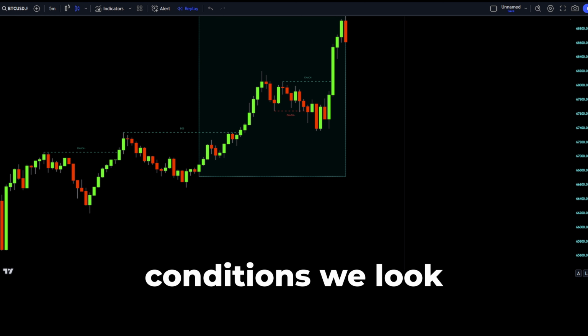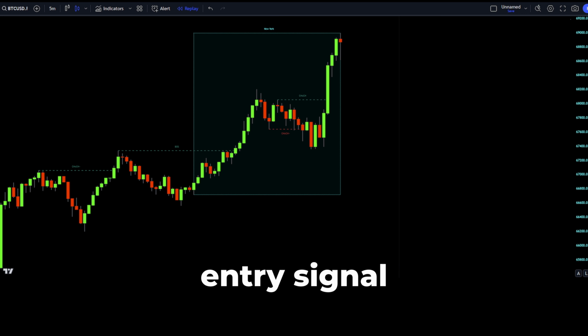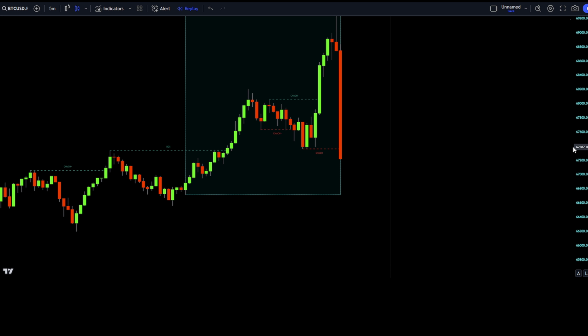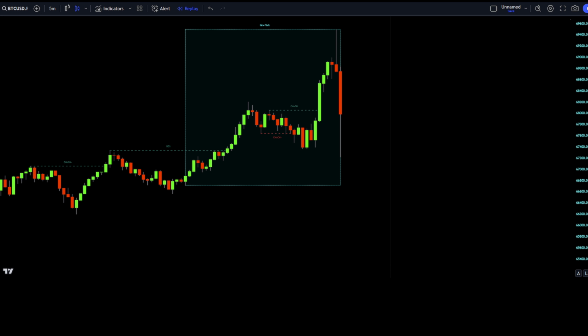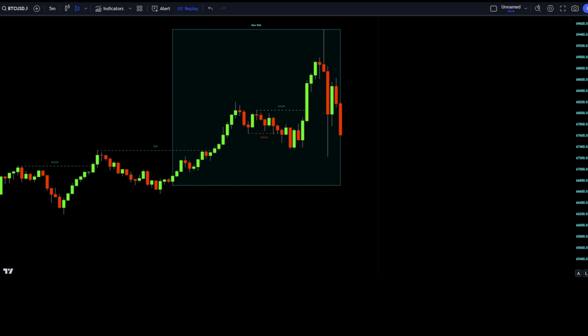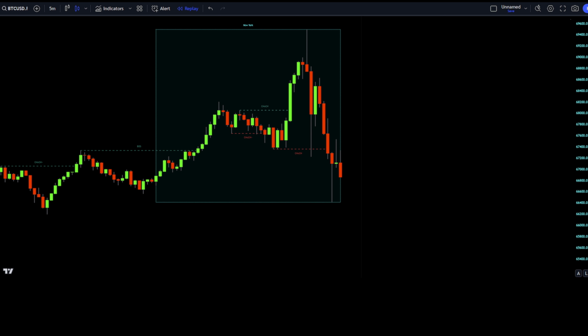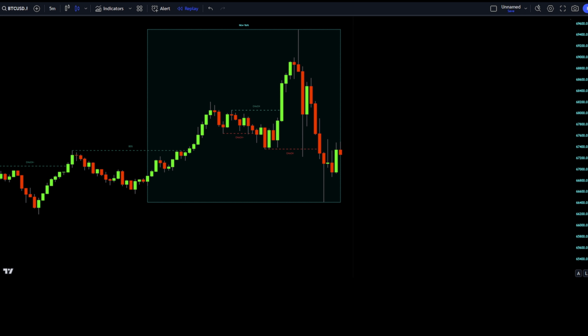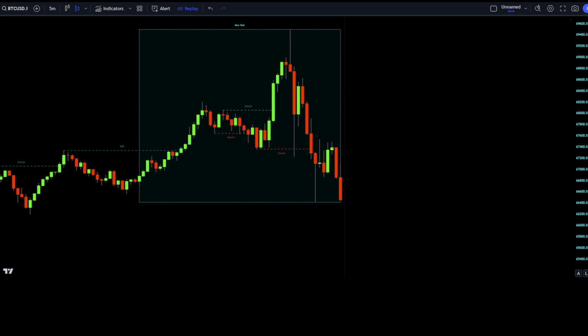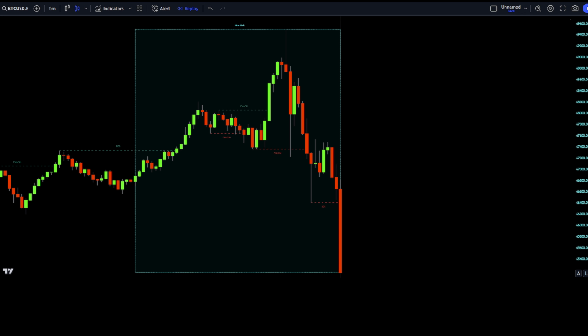For entering short positions, let's flip our approach to align with selling opportunities. There are two key conditions we look for in a valid short entry signal. Initially, we ensure we're operating within the New York trading session. Our focus then shifts to identifying two consecutive, uninterrupted structural changes signaling a downtrend. These could manifest as a bearish chock, a bearish chock plus, or a bearish BOS signal. It's vital that the second of these changes also unfolds during the New York session.